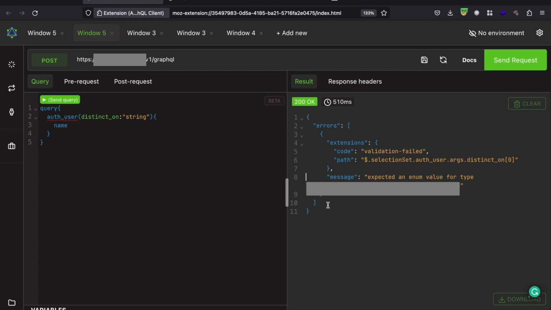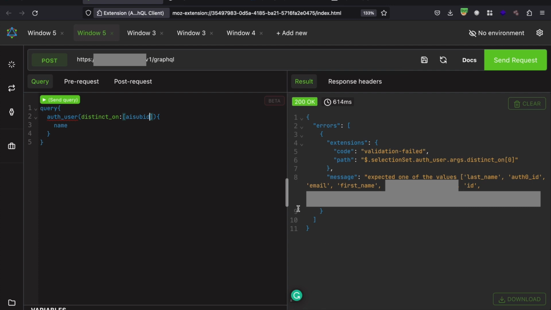You will see that it expects an enum value. So I tried adding name or some random value, and this is where it got better, because now I have the expected values.